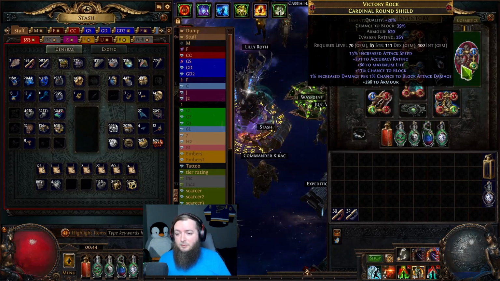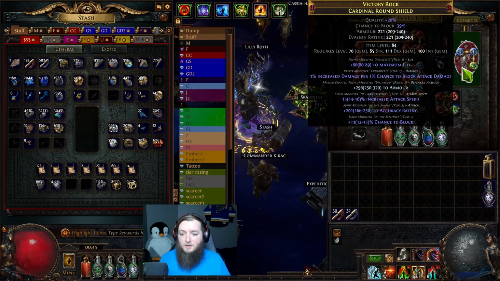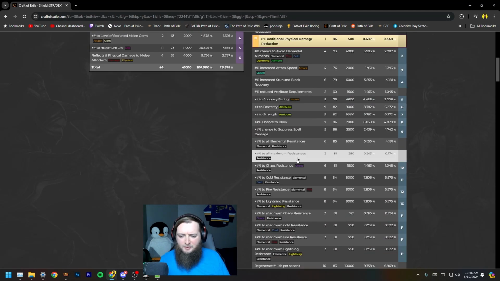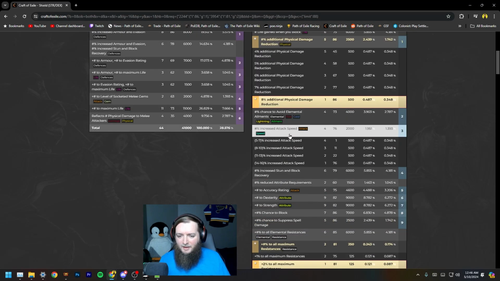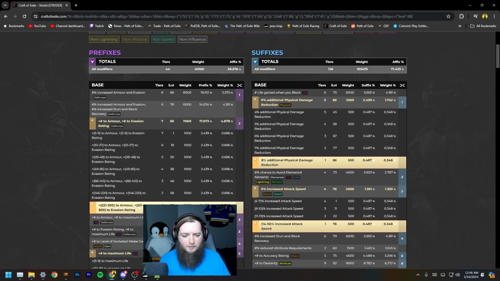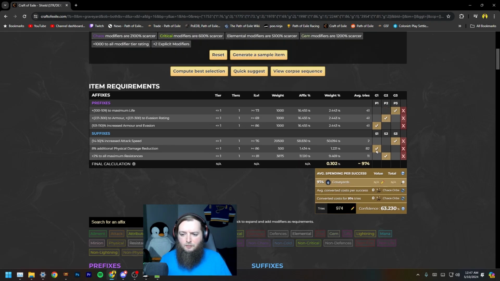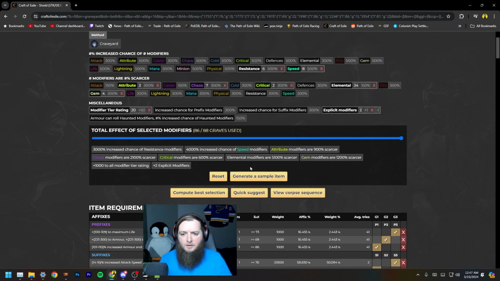I could maybe craft a new shield. I could have all T1s of something. How would I make additional physical damage reduction, plus all max res, and attack speed with life, armor evasion? It's gonna be pretty unlikely no matter what. Prefixes are kind of low, physical damage reduction is kind of low. Speed's good. It's a 1 in 11 on the all res. What does it want? A lot of reduced elemental.